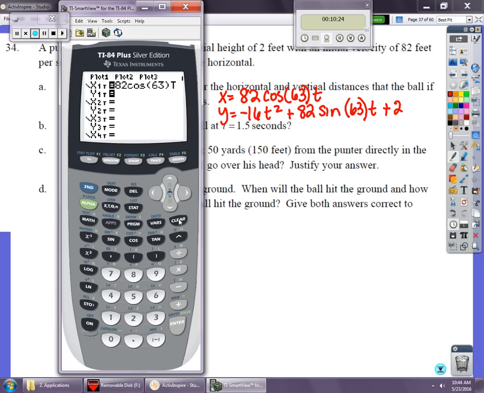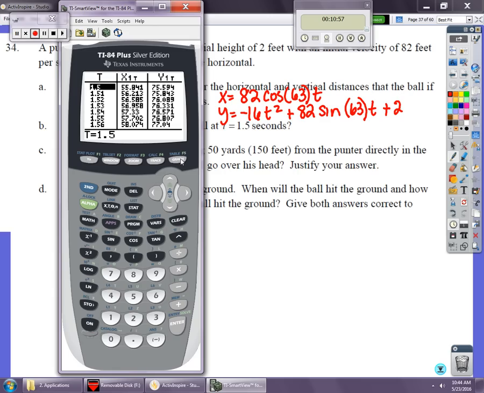Oh, you know what, I should just start from there. So for it to use sine, okay, and I want to know in 1.5 seconds. So let me go ahead to my table settings. I'm sorry, second table set. And let's put in 1.5. Right? I want my table to start at 1.5. And now when I go to the table start, here's my info.